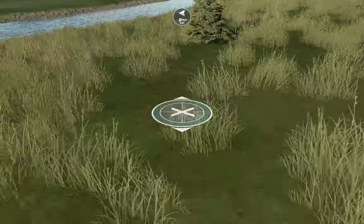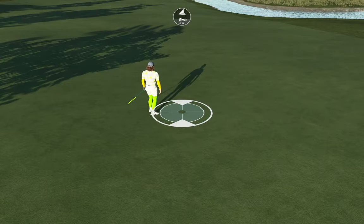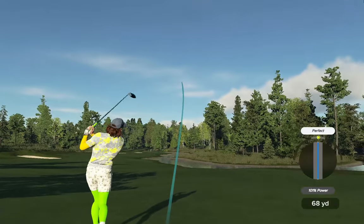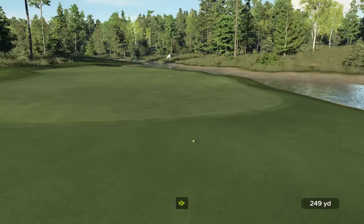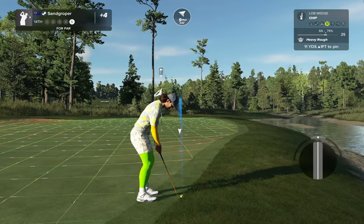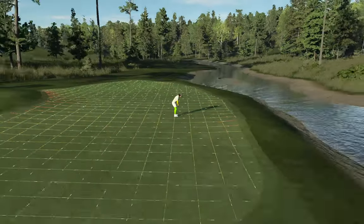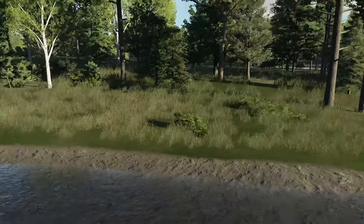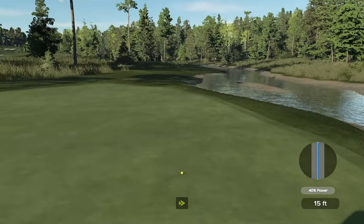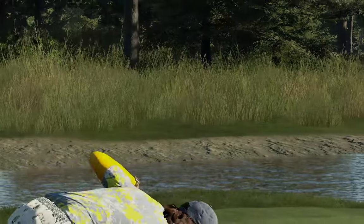What's wrong with that, John? Is that out of bounds? Really? What's wrong with riverbank? Just because I can't swim through there — that's exactly what I tried to do last time. Yeah, he's sad, he's a sad man. Oh, that is a sad, sad chip — oh no, it's coming back. Lucky — nine feet away. That's a sad, sad state of affairs, John. I can't see any red. That was a very bad read and a very bad — there's only the line and the length I got wrong in that putt. Oh dear, look at that — terrible.